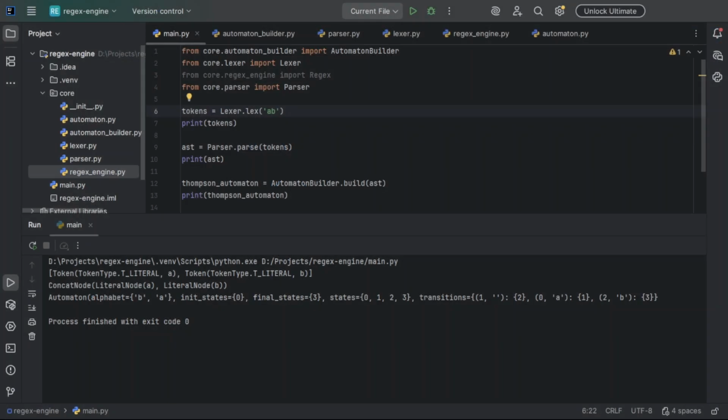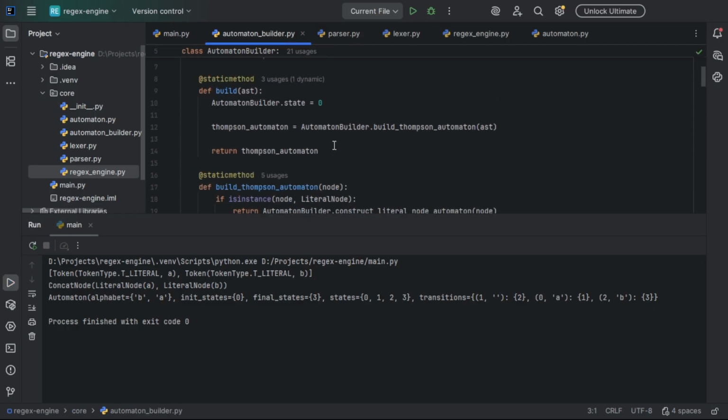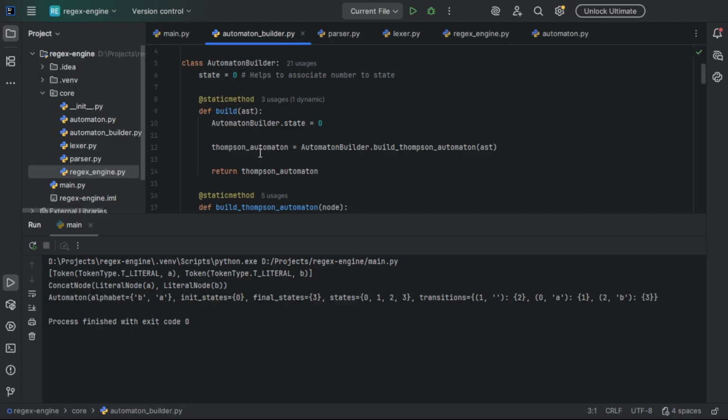The first automaton goes from 0 to 1 by A, and the second automaton goes from state 2 to 3 by B, and the final state is 3 and the initial state is 0. So for now we've built all the necessary parts, but we have a simple issue.